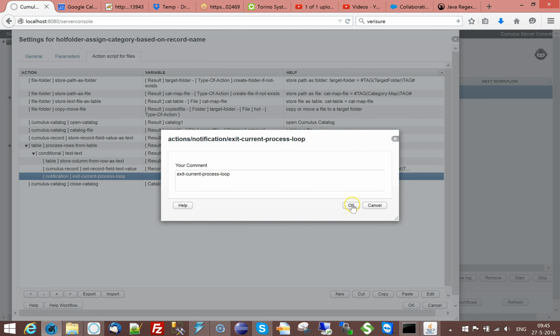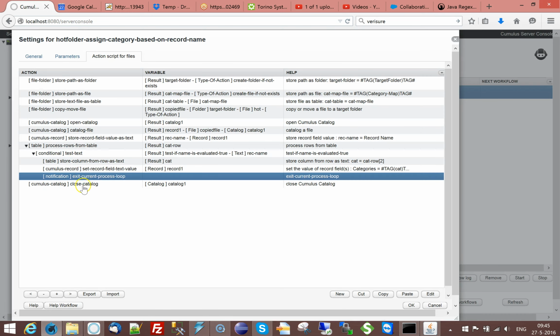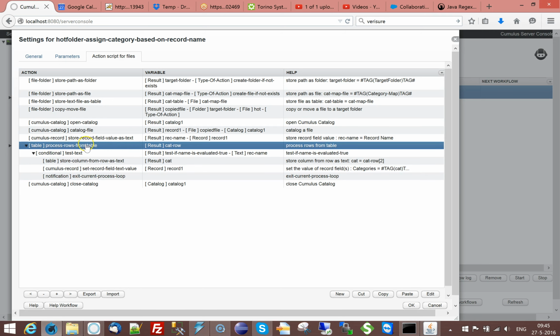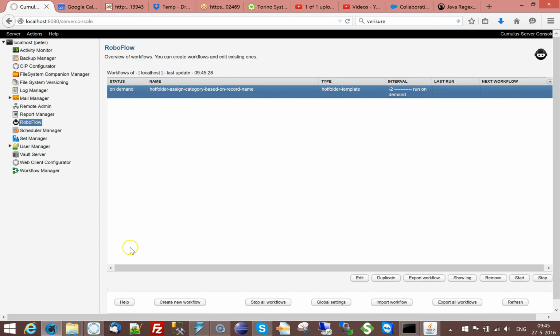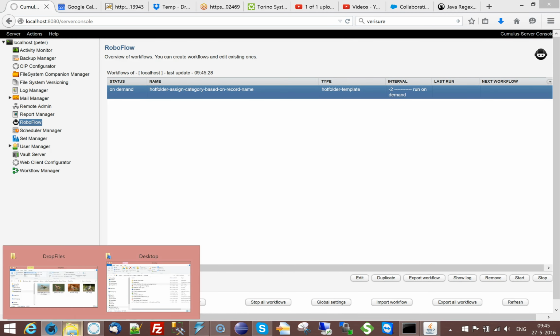As soon as it has found a good category that is assigned, we just say stop this loop, and so this loop is then terminated. Good. We've created our workflow, so let's see if we made any mistakes. We can have a look in our drop folder.